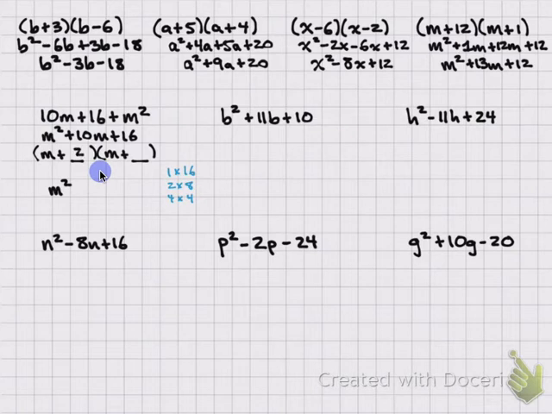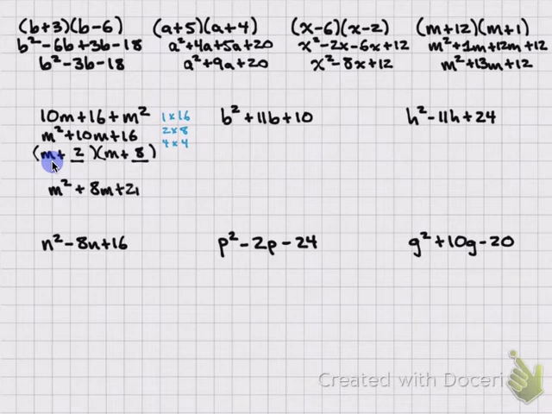So I think that this polynomial right here is going to factor as m plus 2 times m plus 8. And you know what? I think it'd be a great idea to take a moment to actually multiply that out to confirm our factoring. So if we multiply this out, we'll get an m squared. Our second step, we'll get an 8m. We'll get a 2m. Oh, there goes our 10m right here. And our last step, 2 times 8, that gives us 16. And so indeed, we have successfully factored that polynomial using this new strategy.